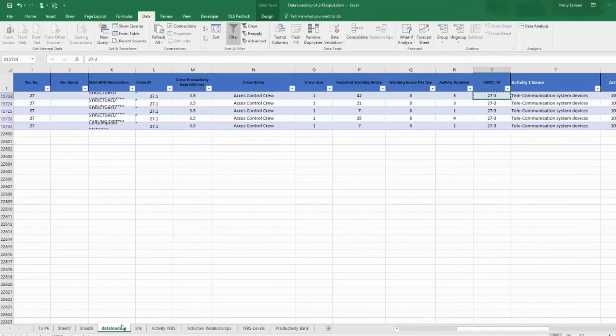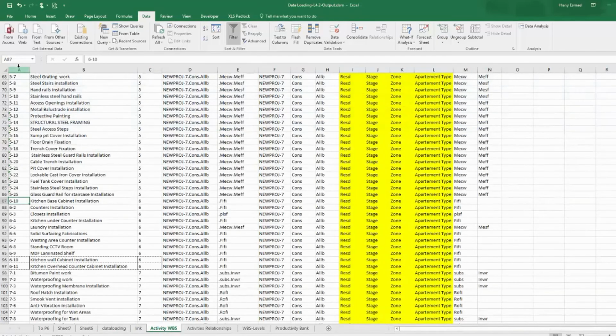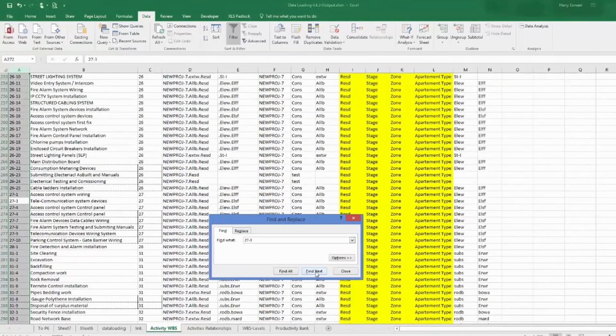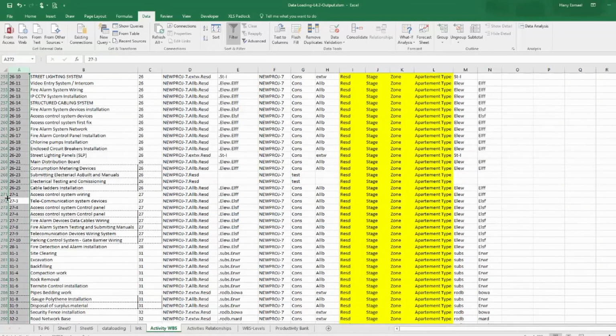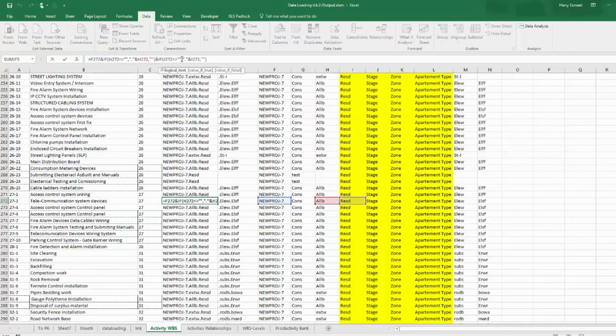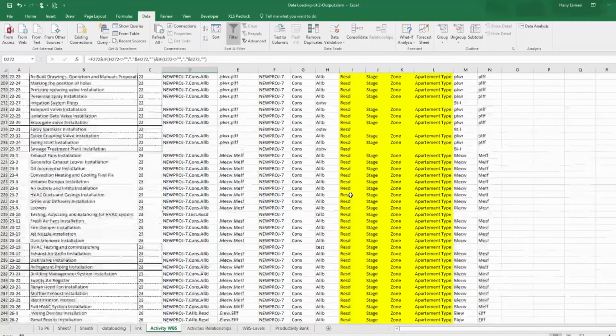This is a control ID from our activity WPS. We'll find it. Then we'll check why we have two residential buildings. So the formula here, as I can see, takes this column, which is not correct.